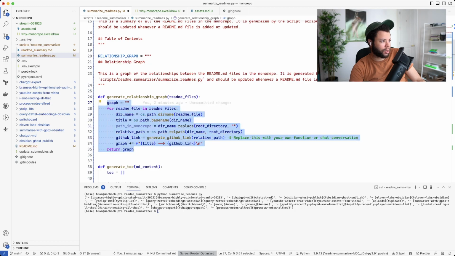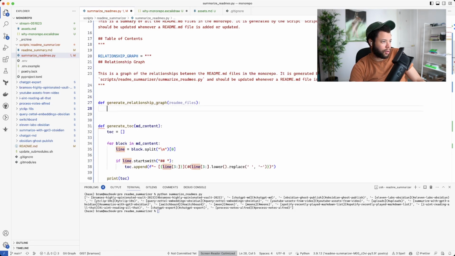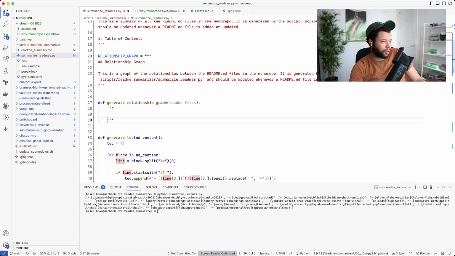Okay, so I got this. Let's just pass for a second. Okay, so given a 2D array of readme files. No. Given a dict of relationships, let's call it relations.